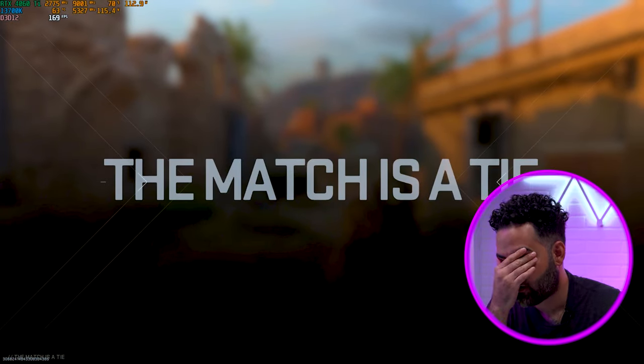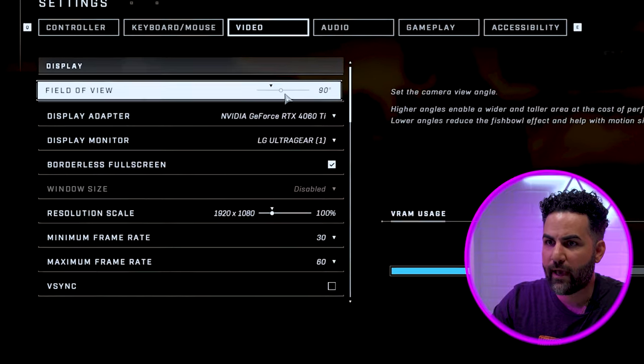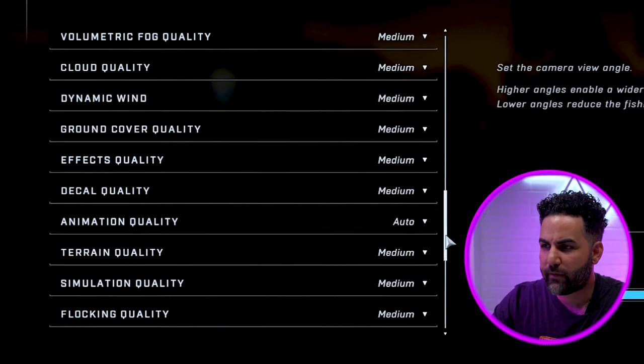Nope. Oh my God. All right, so for Halo Infinite, we're gonna be playing at 90 FOV. And then for the graphics settings, we got on 1080p resolution with everything set to medium. So let's go.